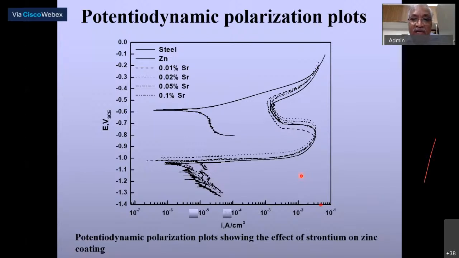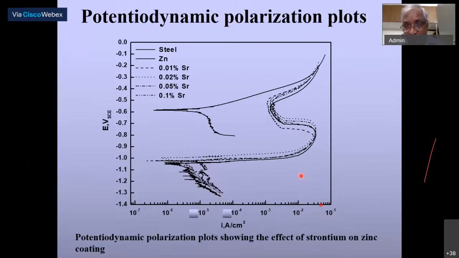When eta is very large and positive, you are saying this cathodic reaction is negligible. You don't say zero, right? So one way to do it is, you have carried out the experiment, you made some approximate E_corr, I_corr, all the values, Tafel slopes, you got them. Then you fit into the equation and find out what the eta value should be to get an error of 1%. And you can do that.